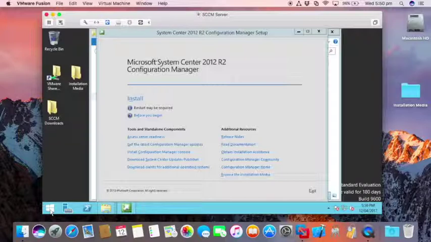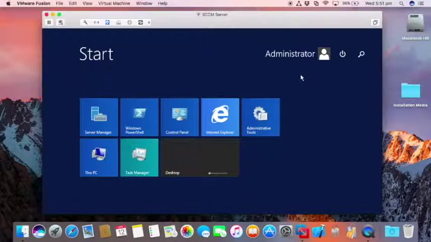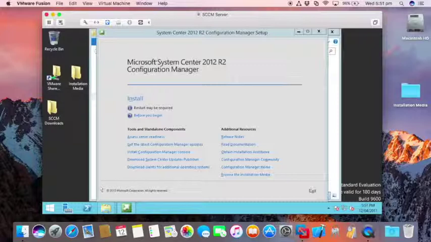Restart may be required. So if the configuration manager console did not install, you can install that from here. You can double check to see if it did though or not. Go to the start menu.